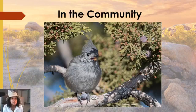But let's talk about how Utah juniper and other junipers affect the communities around them. The berries, or berry cones, are eaten. They definitely aren't eaten as often as pinyon pines. The pine nuts are very highly nutritious and very much sought out. But other communities will eat the berries as well. They're eaten by jackrabbits and coyotes. Many bird species depend on the berry cones for fall and winter food when there's not a lot available.